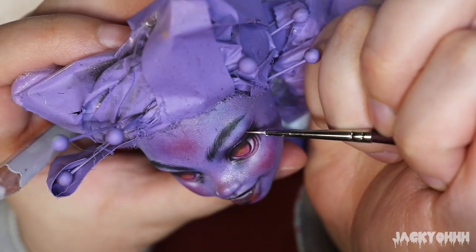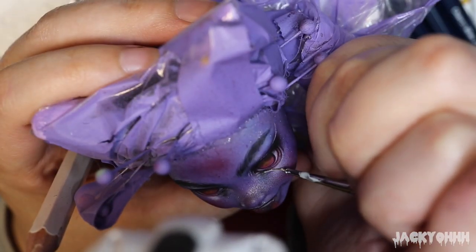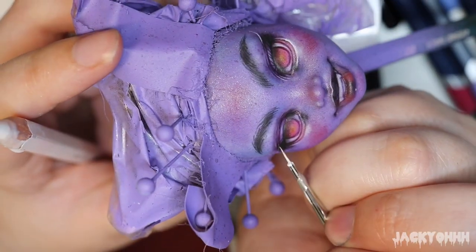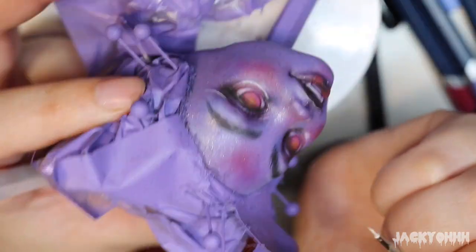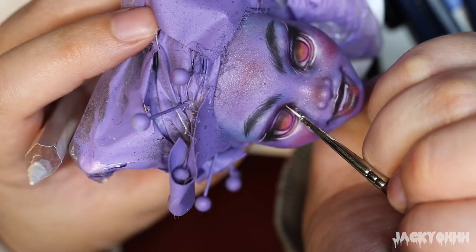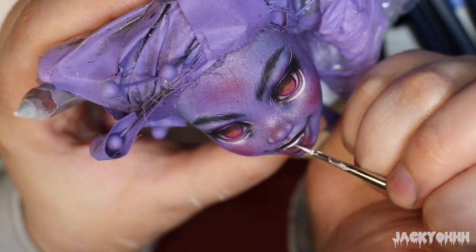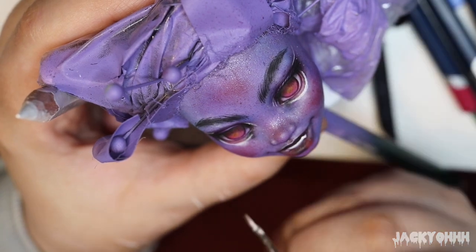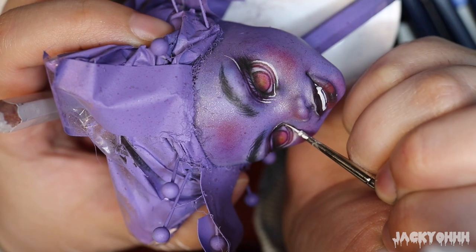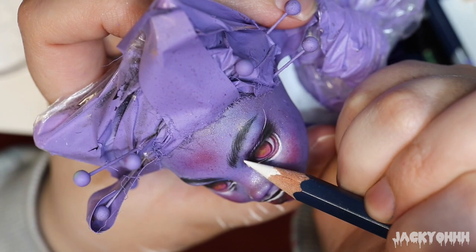At this point I'm going in with paint, which means I'm almost done. I'm adding paint around the eyes for highlights and also the eyelashes and eyebrows. The eyes are pretty much the most important part of a doll. For the teeth, I didn't want to individualize each tooth — I've seen people do that and sometimes it looks like little chiclet teeth — so I just gave her one big honking set of teeth.